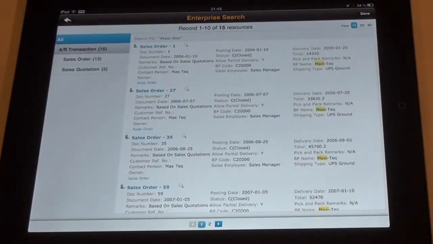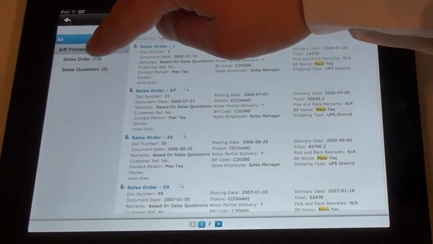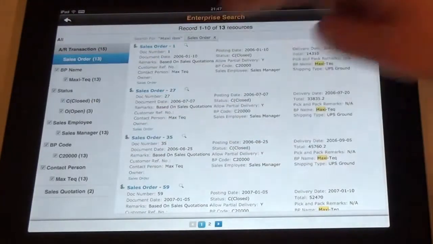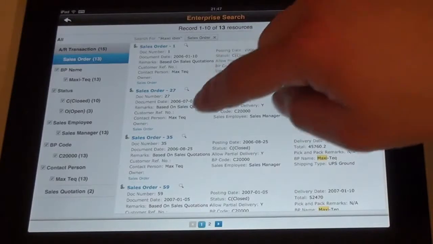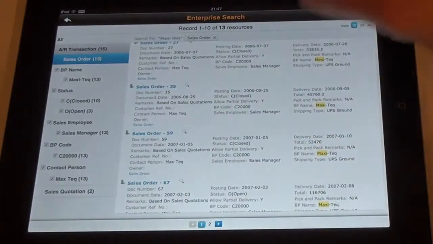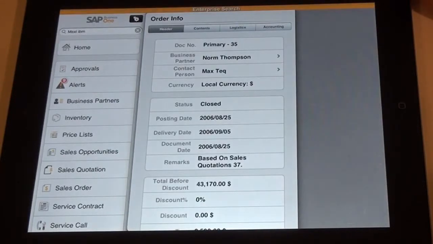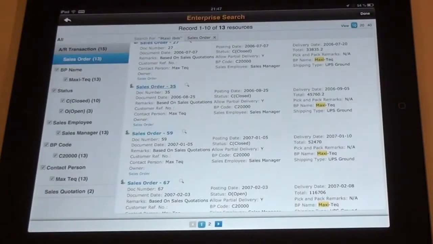The look and feel is very similar to the SAP Business One client version for SAP HANA, allowing you to drill down to the different marketing documents, such as a sales order, with a range of filter options. You can drill down directly into the sales order document. The enterprise search results are still available and hidden in the background for further review. You can simply navigate back to your search results.